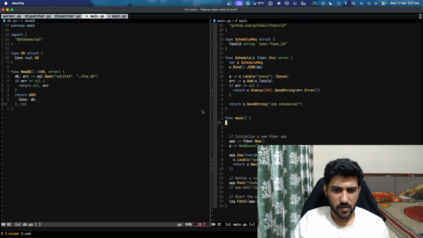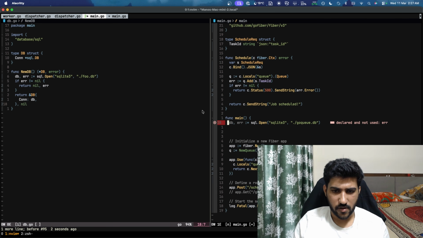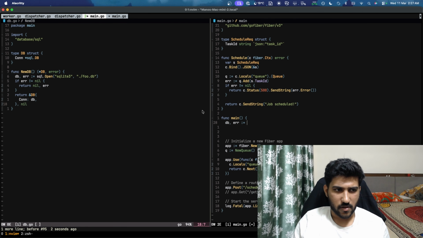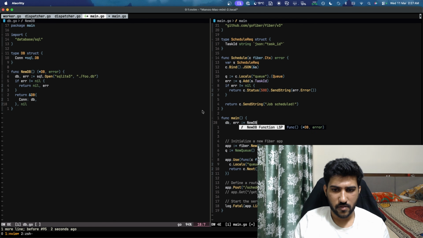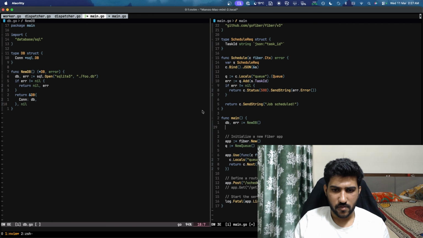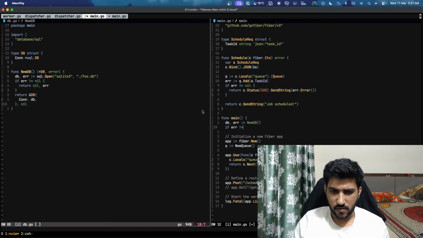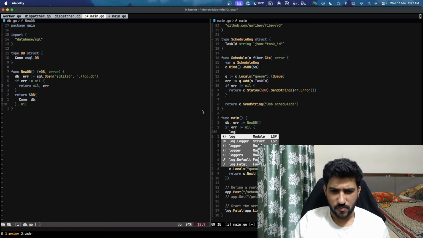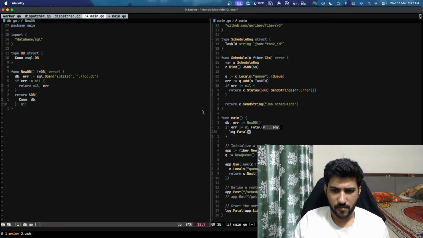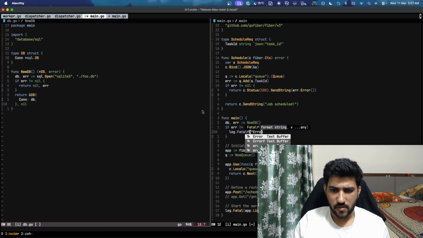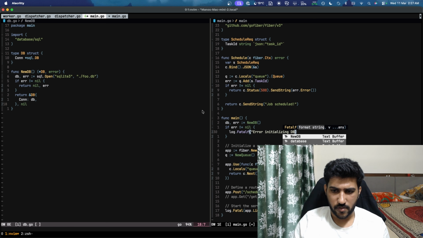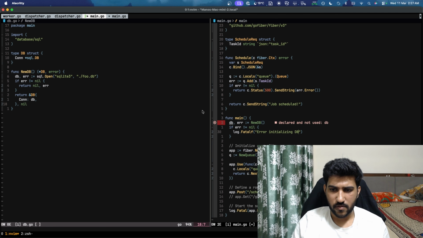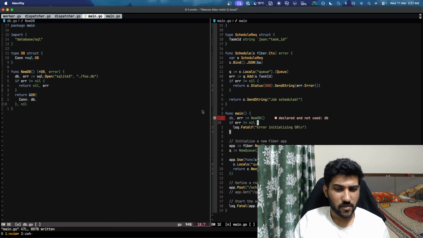So here, I think we'll just create a db and error, from new db. If error is not equal to nil, then we're just going to stop the program. Error initializing db. We need to do something with the db now.